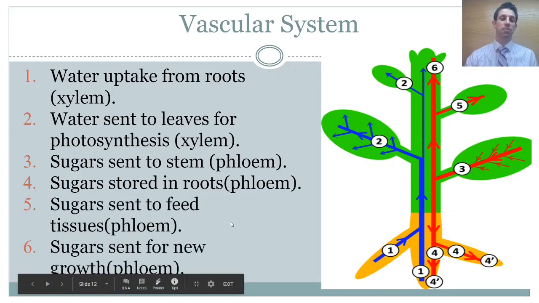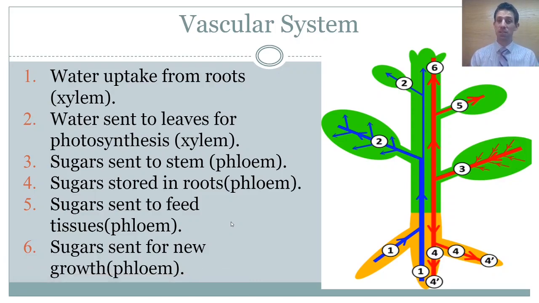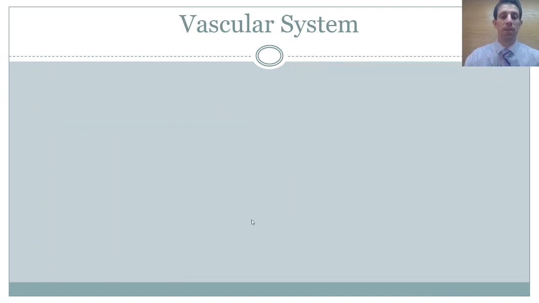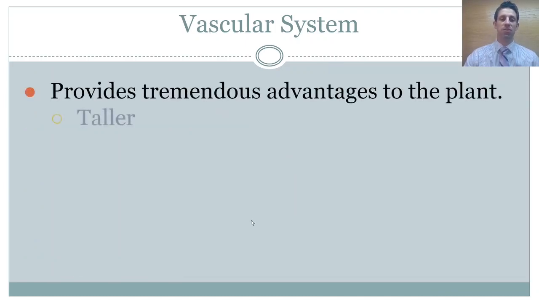So the vascular system is designed to move things around effectively inside of the plant. And it provides some very distinct advantages. Plants can be taller, as I had mentioned, which allows them to grow higher off the ground, which means they have access to more sunlight, therefore outcompeting their neighbors. Really, a fern is going to outcompete moss every day because it's taller than it, which means it's going to get more sunlight and therefore be able to survive better. Plants compete just like animals compete. It's just at a slower pace.